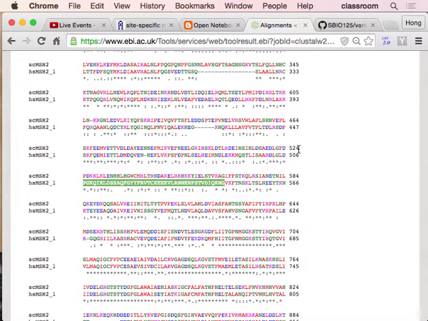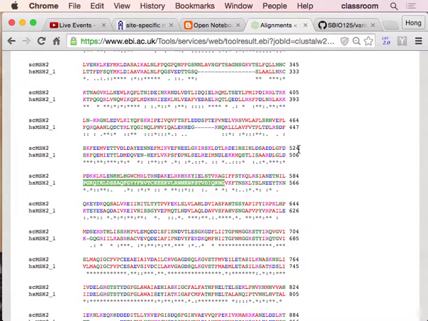And that amino acid is also G in yeast. I need to change that G into C. That's basically what I need to do now. That's what it is in human, and that's what it is in yeast: G566C. G548C in human is G566C in yeast. Okay, right, so that's what I need to do.